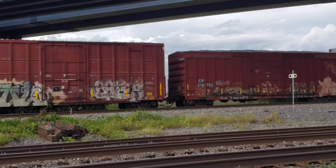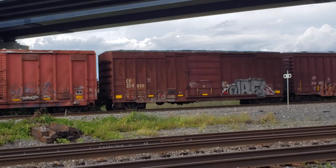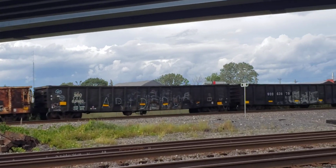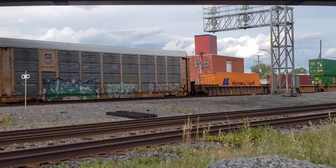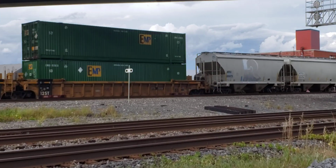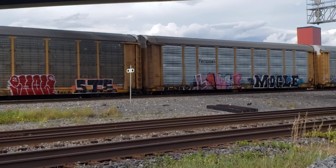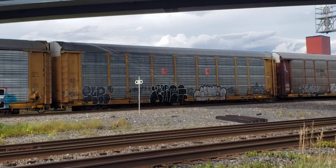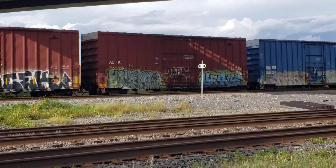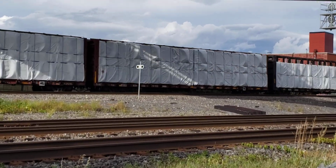A lot of boxcars and mixed freight, much more than the usual double stacks. And that's going to be the end of the train soon, I think. I don't know. I thought so. But more double stacks. They're all at the end. Oh, they're mixed throughout. This one's kind of an unusual train. Rather than the big blocks of double stacks, they've been sprinkled out throughout the train.